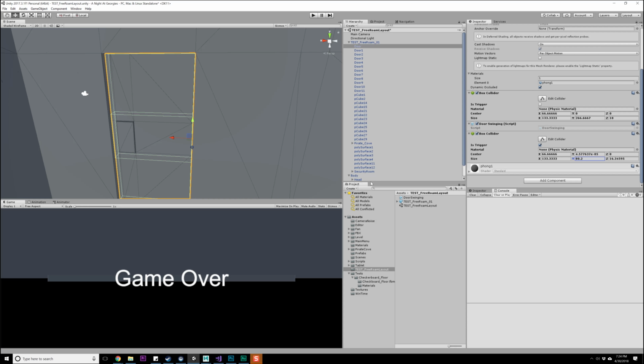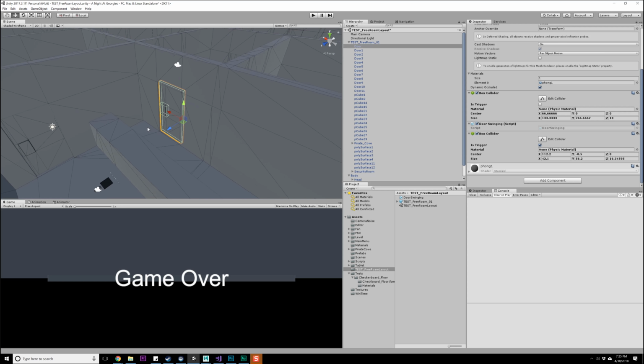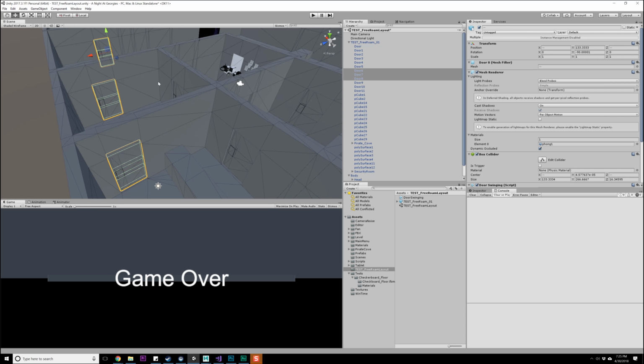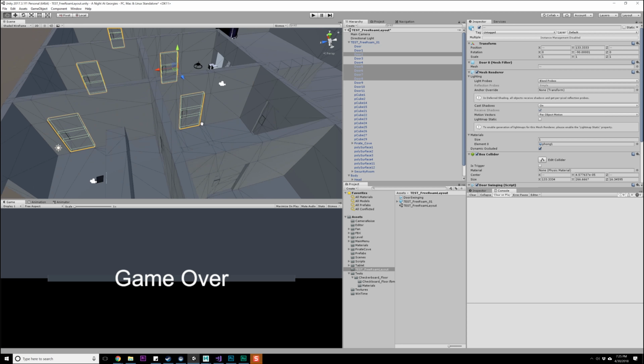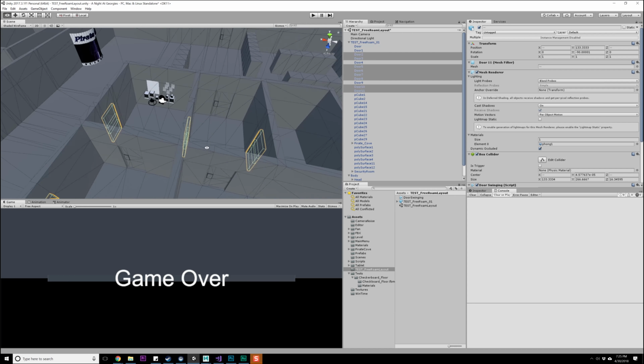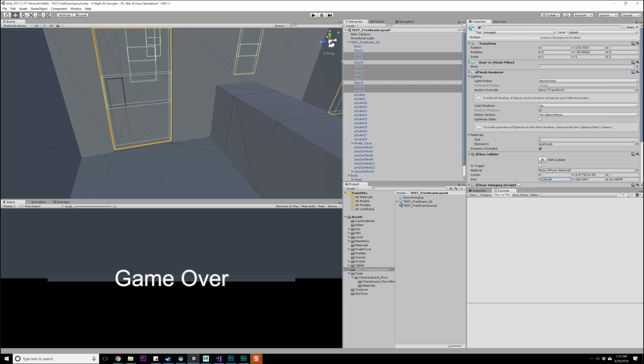So let's shrink it down. Let us do that. Move it over in the X. Frame up. Okay, that's good enough. Let's do that for a lot more doors. Let's grab, I think I can grab all of these doors and do them all in one go. I believe I can. Okay, so let's see here.